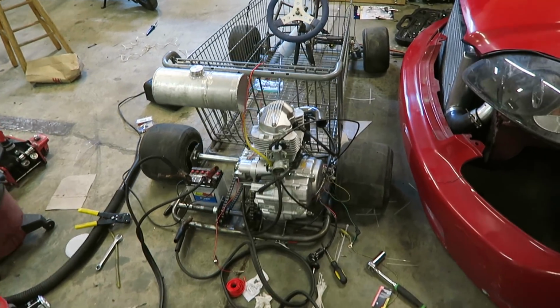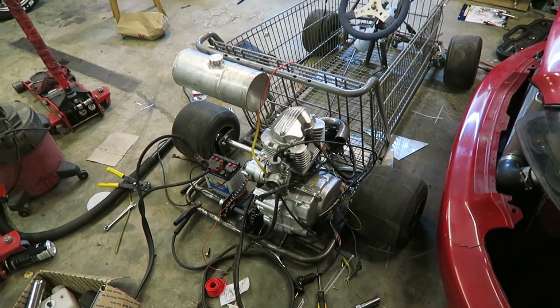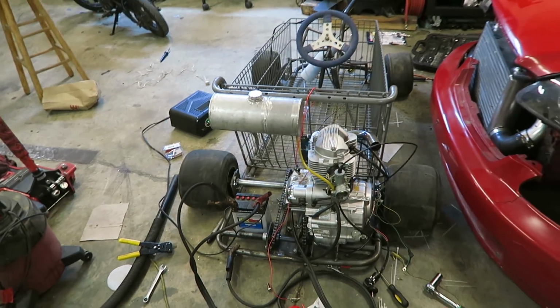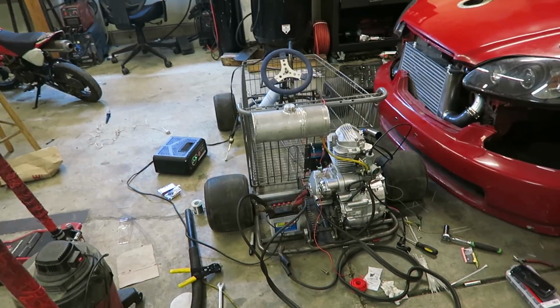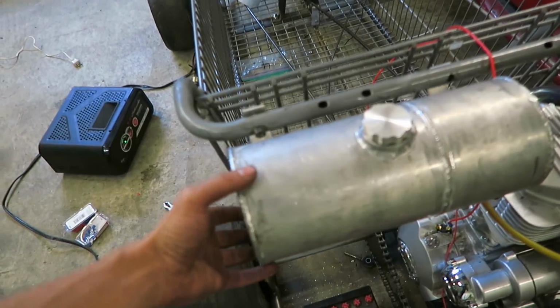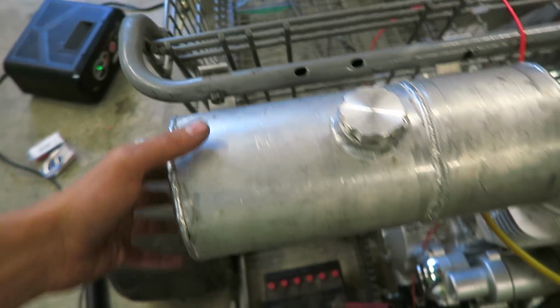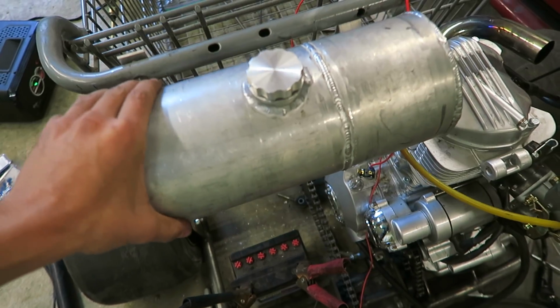Like I said, there will be more stuff to come for this. I just got to clean up the wiring and pretty much just get everything working. I still need to order some brakes for this thing because it's still kind of sketchy to drive without brakes. And I may have to beef up the gas tank mounts because when it's running, this wiggles around because these tabs are kind of flimsy. They're plenty to hold the weight, but it bounces around a little bit.